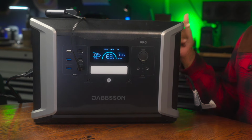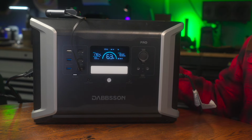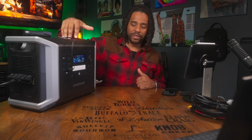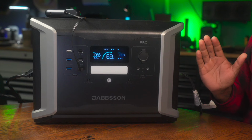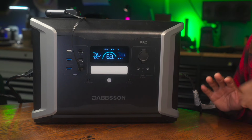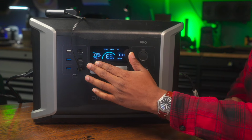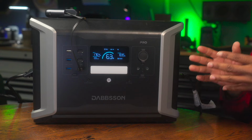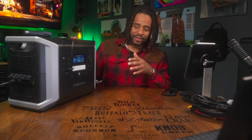So right now I'm getting 1,761 watts from the BLUF system. The BLUF system's outputting 1,845 watts. So that means between the conversion of the BLUF pumping out 1,845 watts into this unit, some of the wattage being received into this unit, I believe, is being used to run the fan, and maybe that's what's being shown on the screen. So you're losing a little bit of efficiency between what it's pulling and what it's actually inputting into the system. But I like the fact that it can legit get that 1,800.